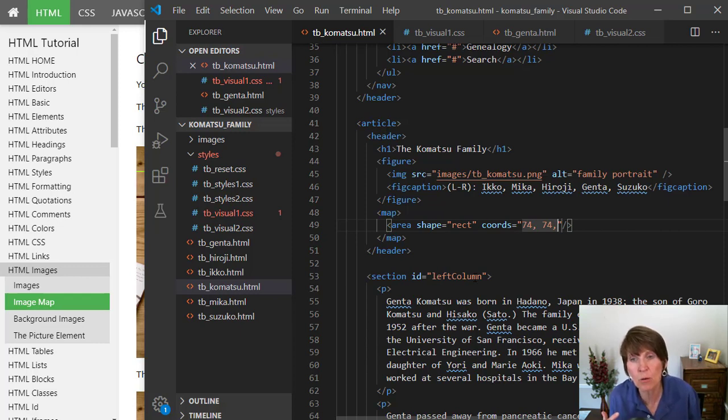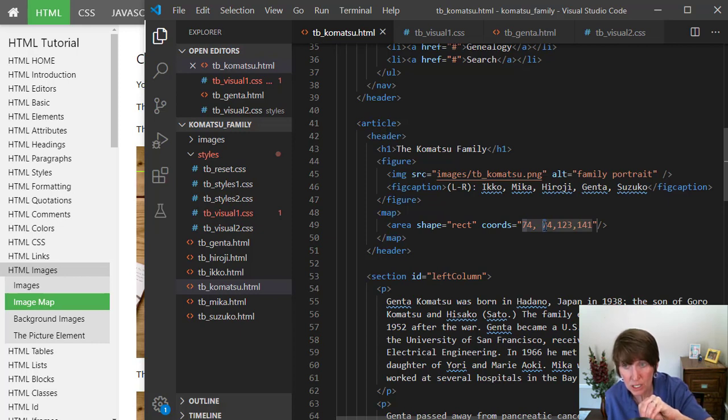By the way, if you want to figure out where coordinates are in an image, there are different apps that you can download to identify what the coordinates are. So 74, 74, 123, 141. Those are two corners. The one corner is 74, 74, and they work like we did before. The X is you're going to go over 74 pixels from the top left corner, and the Y direction is positive going down 74 pixels.